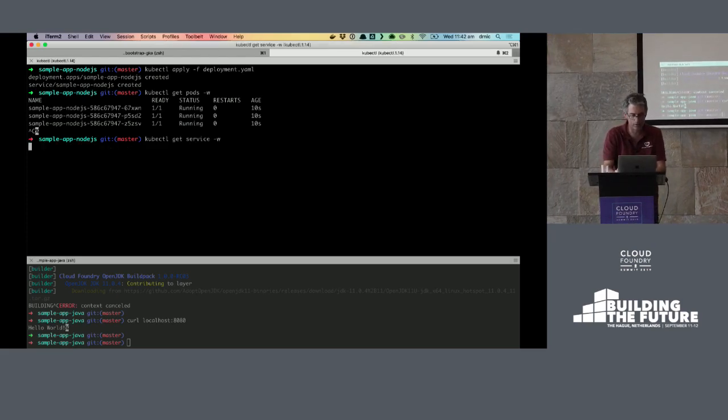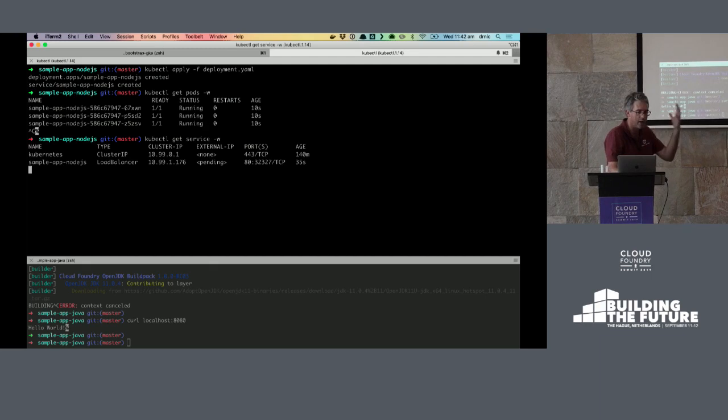Get service. So now this is where we're just waiting for, in my case, Google Cloud, to give me a load balancer. You're here for a Kubernetes talk. This is some Kubernetes. Love it up. Sure, if it's cf push, it'd be done by now. We could all go home, but this is Kubernetes. This is what you came to see. I don't want to judge you. I'll just use a mocking tone.